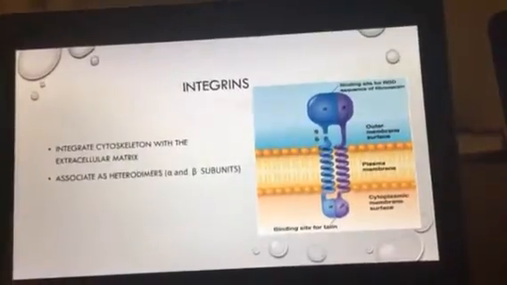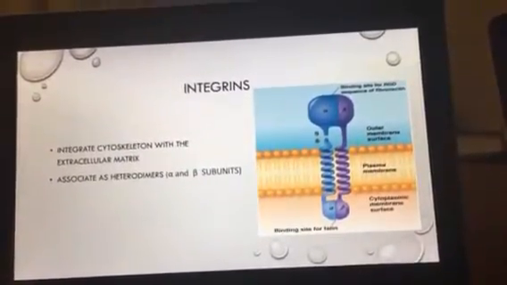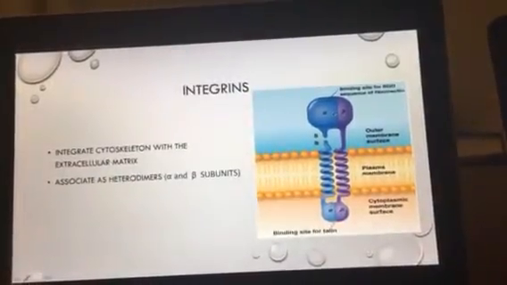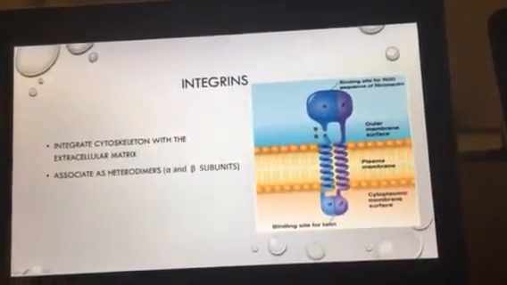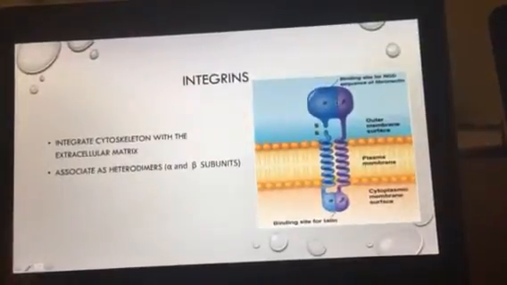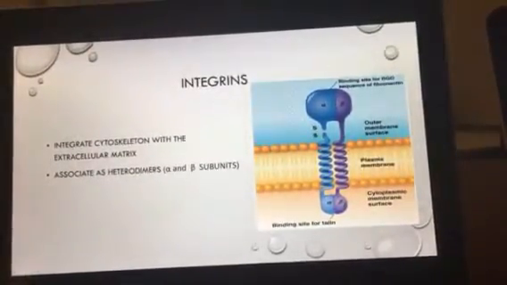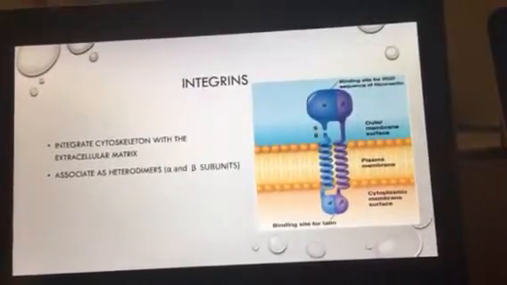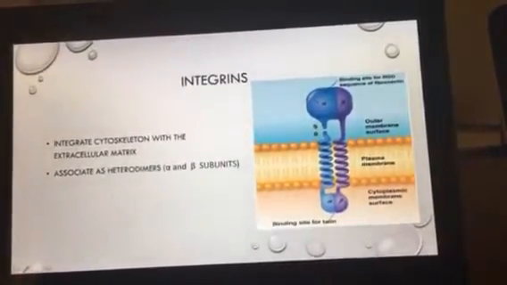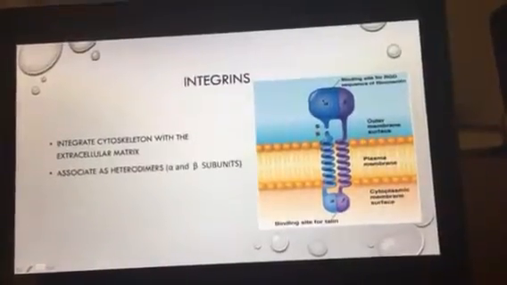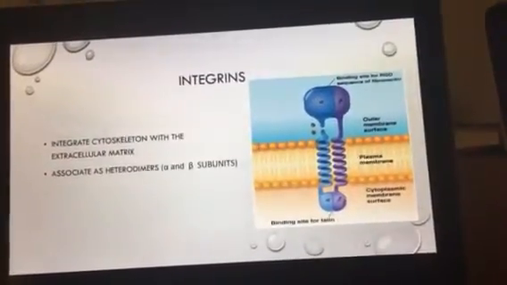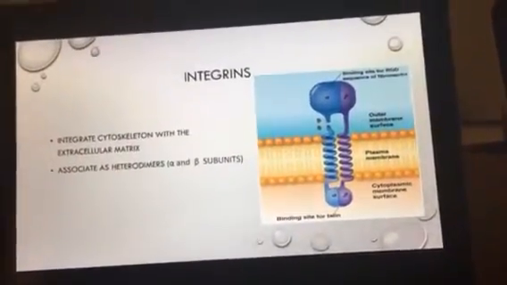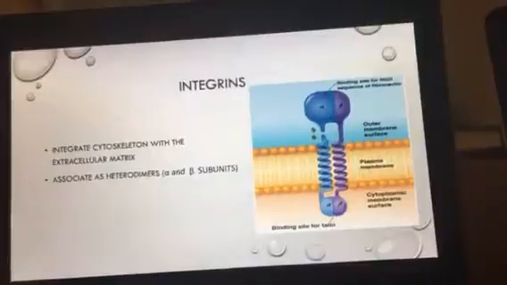As you see in the figure, the alpha and the beta subunits in the extracellular portion of the integrin interact by forming a binding site for fibronectin, specifically with the alpha subunit. In the cytosolic portion of the alpha subunit, there is a binding site for the adaptor protein talin, which links the cytoskeleton to the extracellular domain.